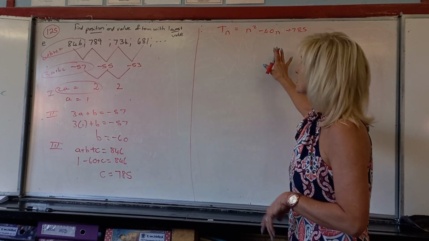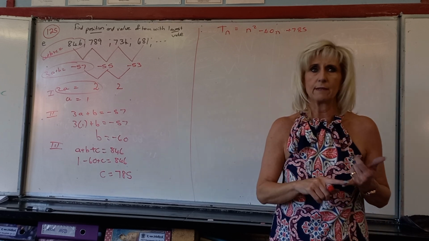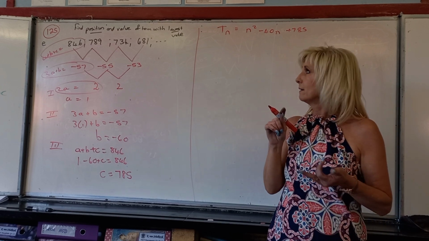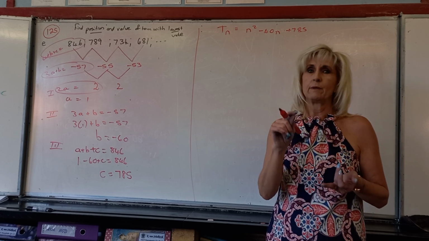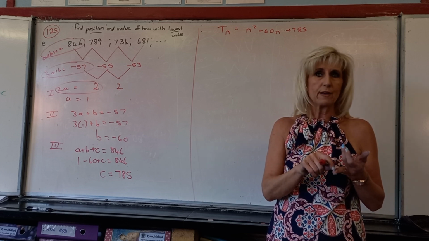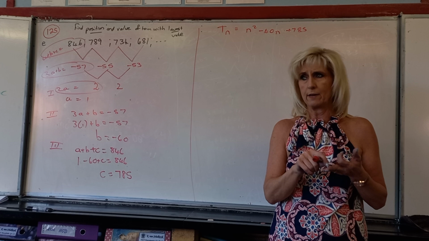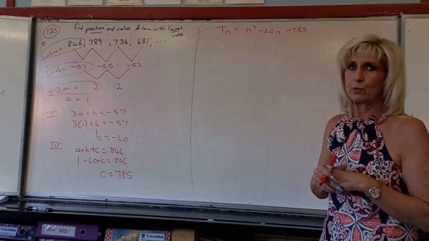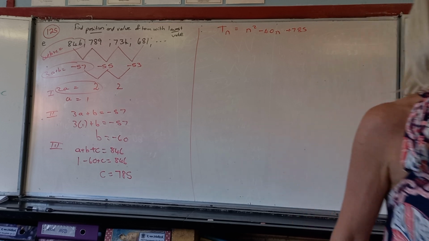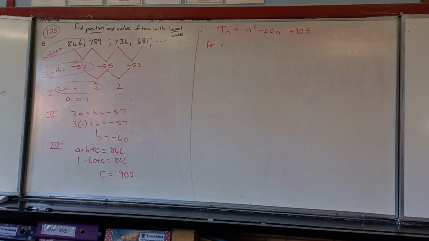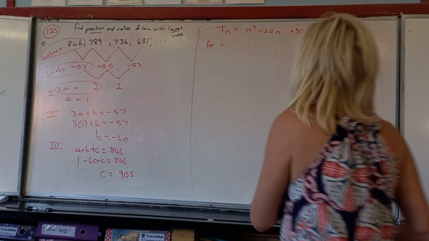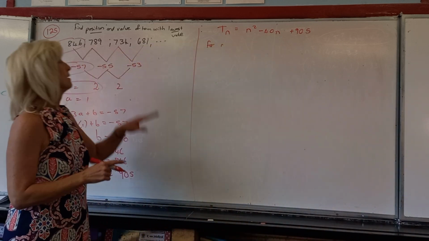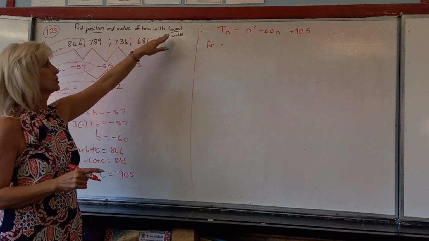Make sure. So nobody said to me find Tn. They said find the term number. First of all, the number of the term with the lowest value and the actual value of the lowest value. So I'm going to do exactly the same sum as what I have been doing all the time. Okay, so the question did say, find the position and the value of the term with the lowest value.